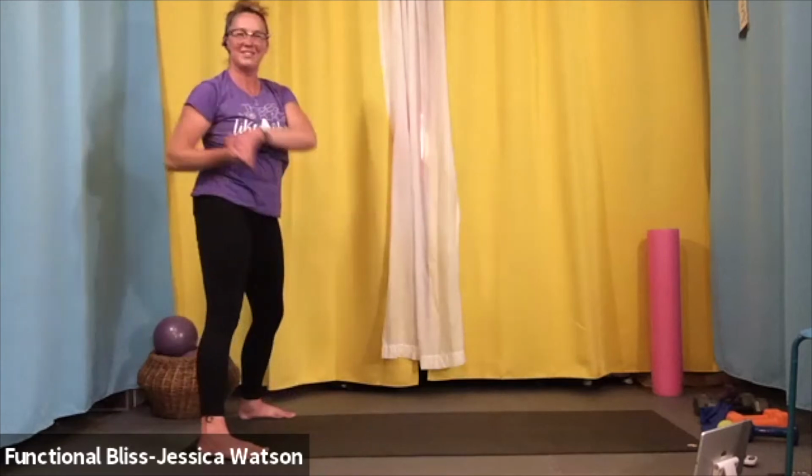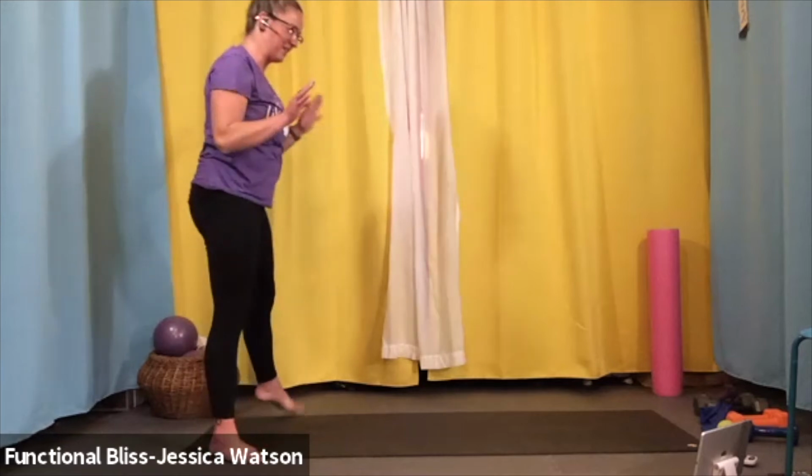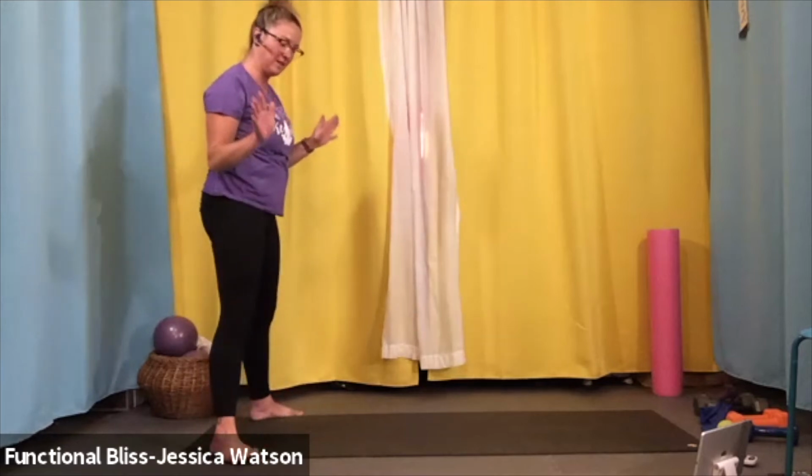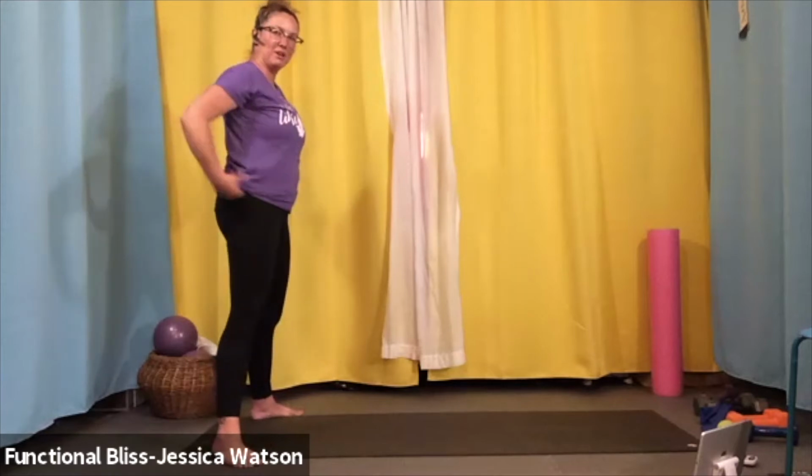And then as it is 7:30, if you've got to get on with the rest of your day, I hope that it's amazing. But if you're sticking around at the back end of your mat, you're going to start to walk your feet so that your toes turn out. Toes turned out to the left and to the right. We're going to take it into our goddess squat.